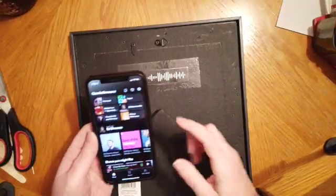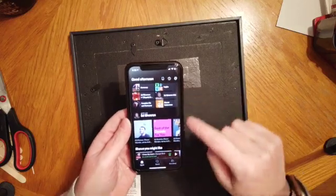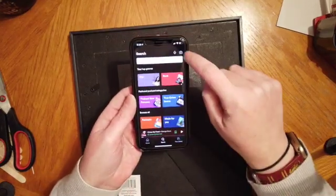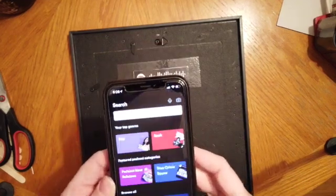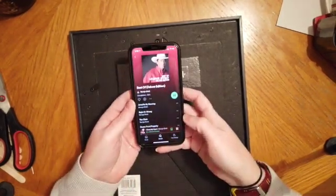So you're going to open up Spotify on your phone, and you'll click on search and then the camera, and it's going to bring up your camera, and you'll scan that, and it's going to bring up our song.